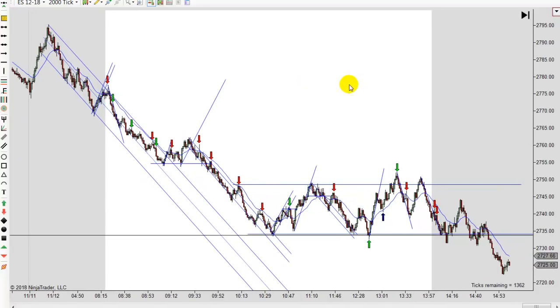Market still continues to be relatively volatile, so just keep that in mind. And when you've got a big downtrend like this and you start to get little corrections, make sure you let the corrections play out before you try to get short, and make sure you're not trying to buy too far up into the move.